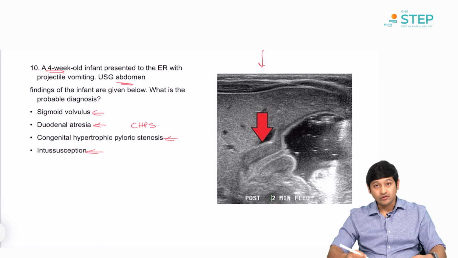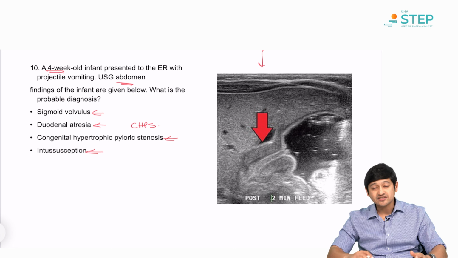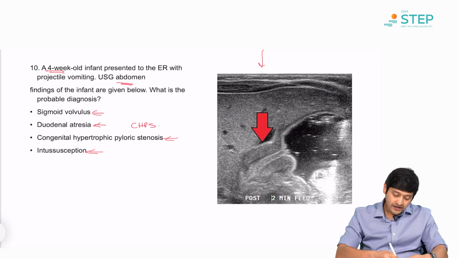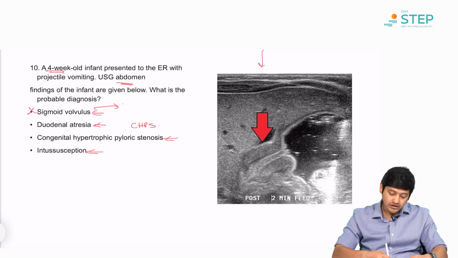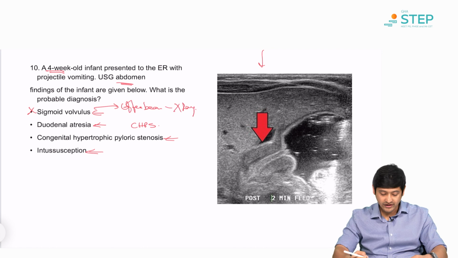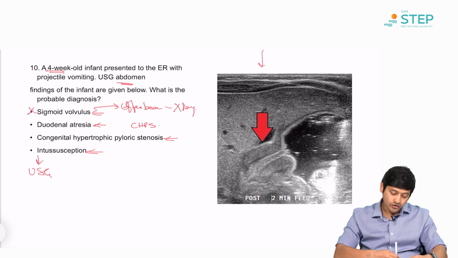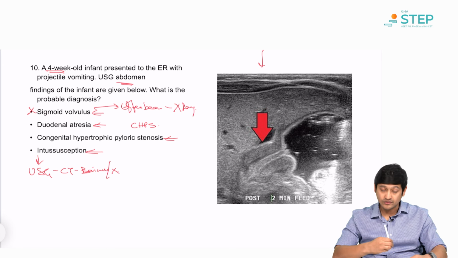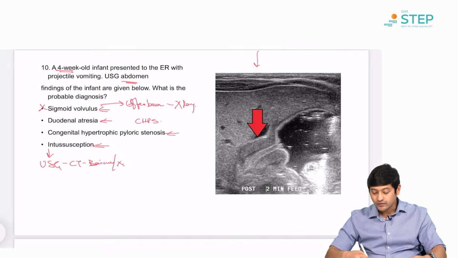Now, a volvulus is going to be a gas-filled twisted loop of bowel. That can be difficult to pick up on an ultrasound. So a volvulus is likened to a coffee bean sign, and this is on an X-ray of the abdomen or an abdominal radiograph. Similarly, an intussusception, you can get an ultrasound, you can get a CT, a barium image, or you can get an X-ray.